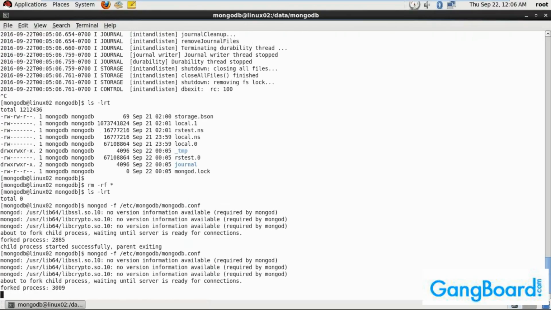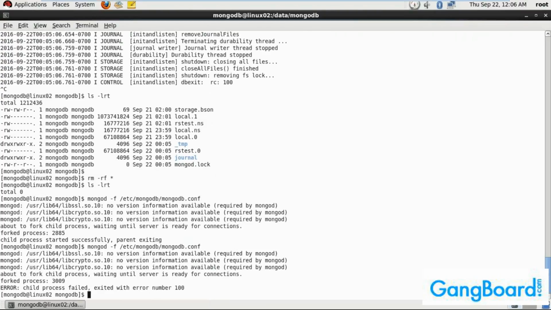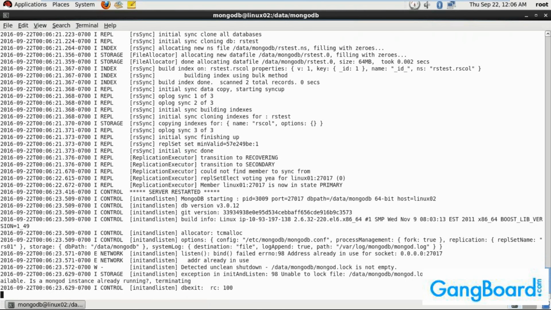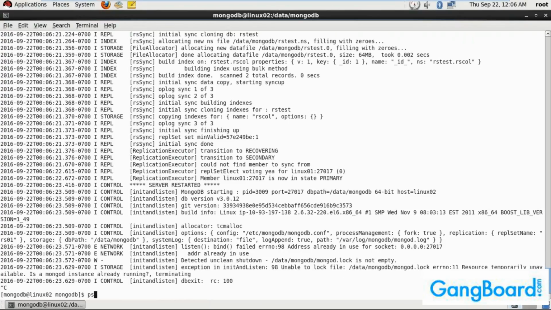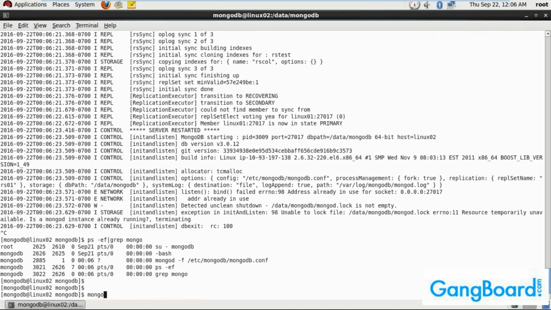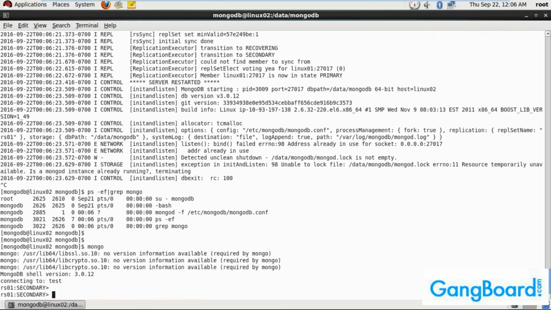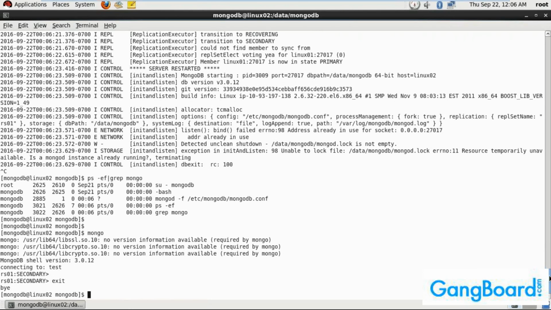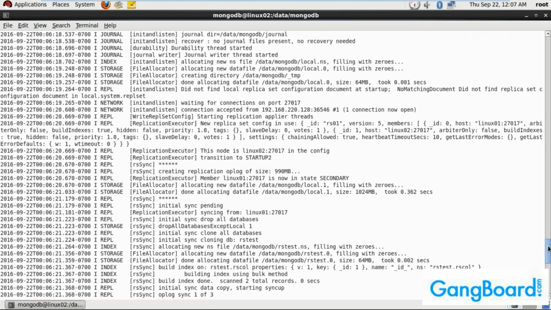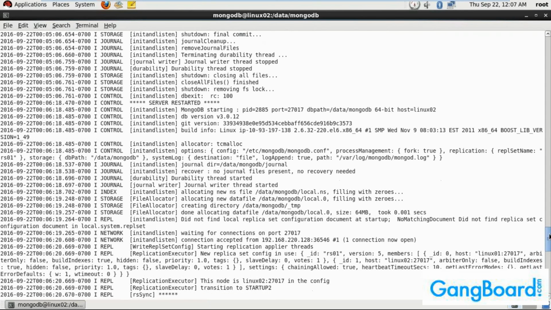If you go and see the log file, you can see how it is started and what it has done.